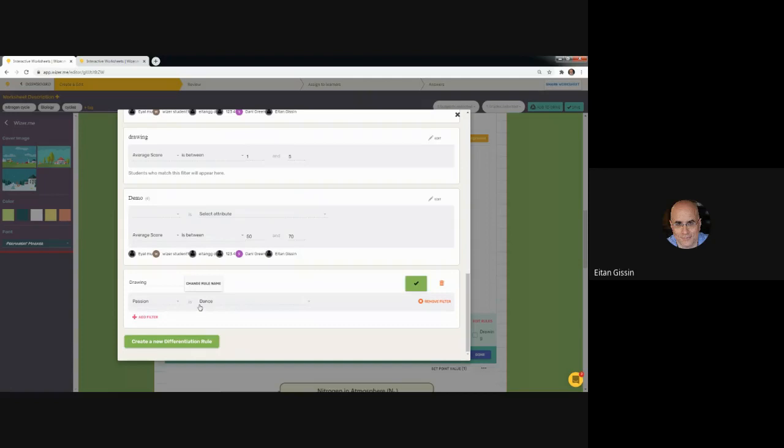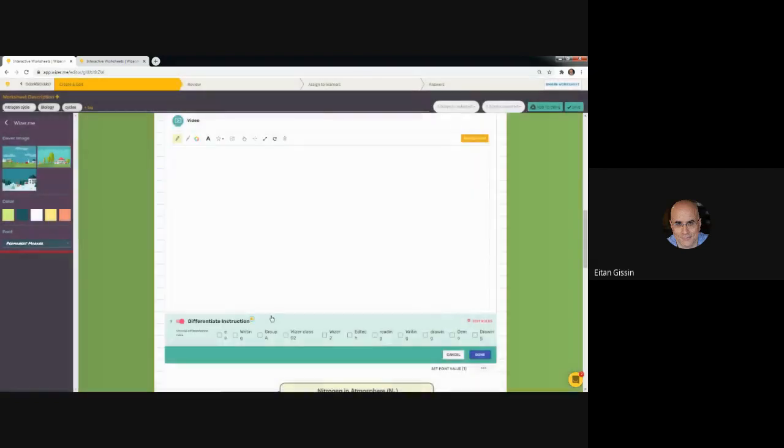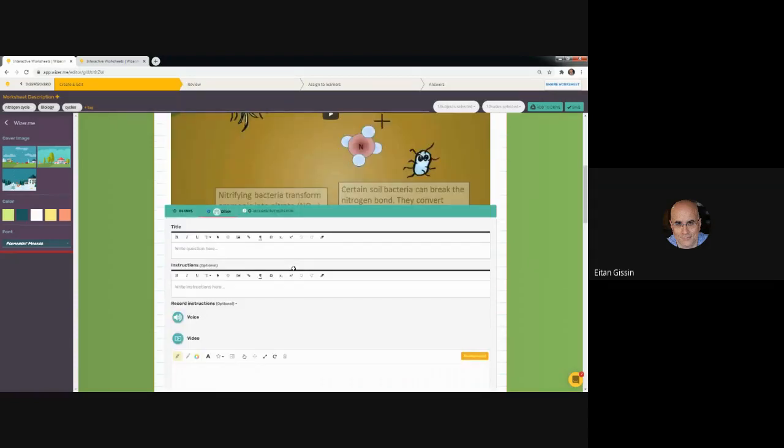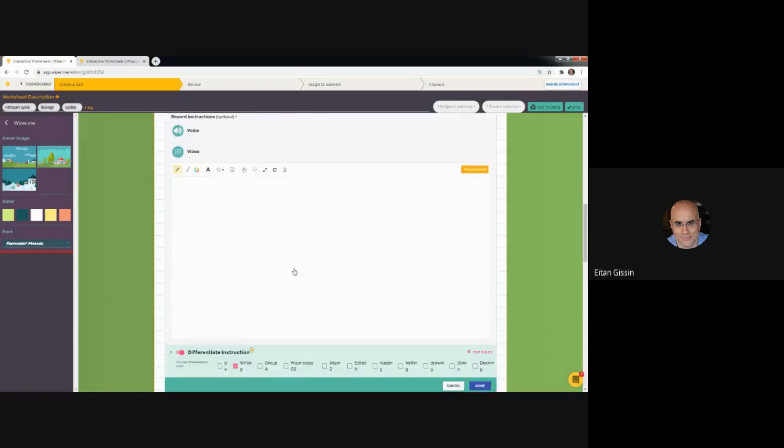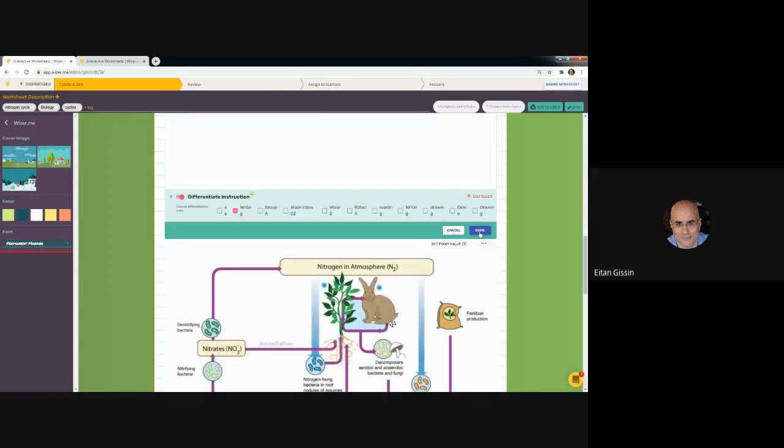And I can create a filter. Now, any student that matches this specific rule will have the option to choose between two questions. That means he will have the option to either select to take the, let's say I want to choose the rules. Let's say I'm going to choose an existing rule that I have. Hit done.